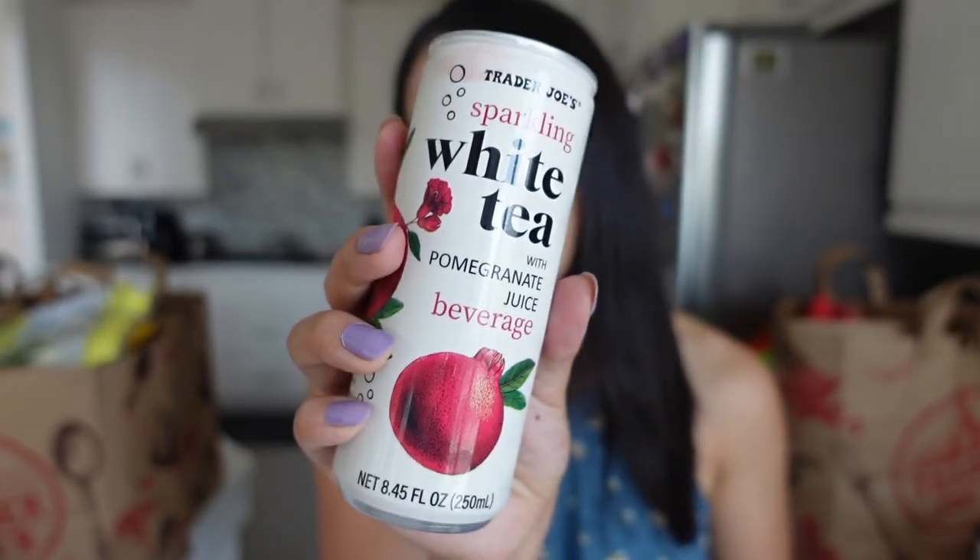I just love that sound of opening a can. Interesting. You can definitely taste the pomegranate. The pomegranate is a little bit strong — it's sour, it's pomegranate, so it's expected. And the white tea flavor is not as strong because white tea is not as strong as black tea or green tea. So this is probably for people who love the pomegranate juice flavor. If you're a tea drinker, this may not be the one for you. But if you like that pomegranate tart sourness, this is actually a really good item. It's really refreshing, especially if you eat something greasy — like if you just had pork belly or anything too oily, this will give you great refreshment. So this is definitely summer appropriate.